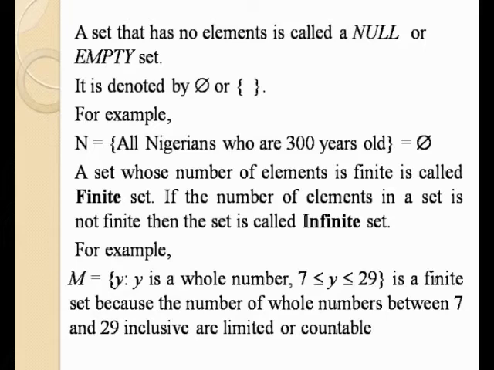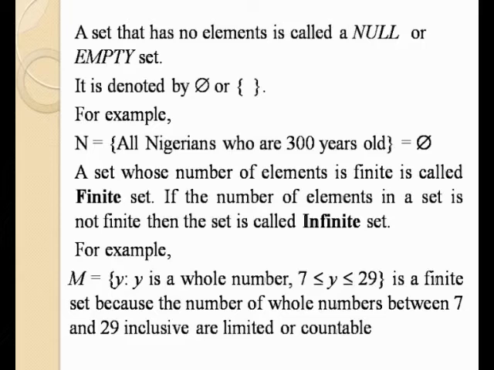For example, N is equal to all Nigerians who are 300 years old, which is empty. I don't know if you've ever seen, or your great-grandpa, or you've ever heard of somebody that is 300 years of age. That is just an empty set. If you should conduct a census in Nigeria, it's not possible for us to have somebody that is 300 years of age.